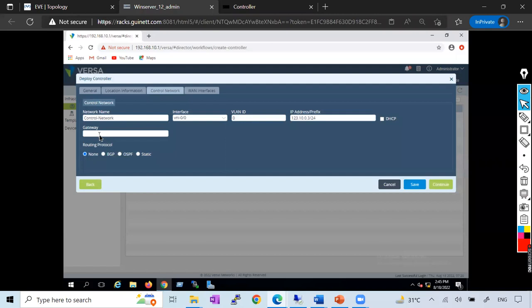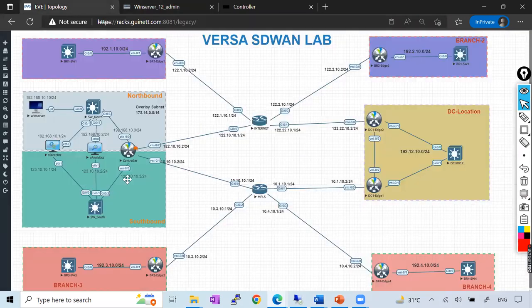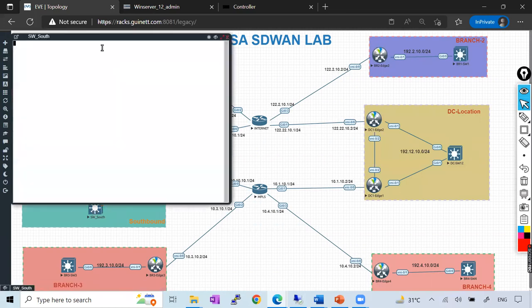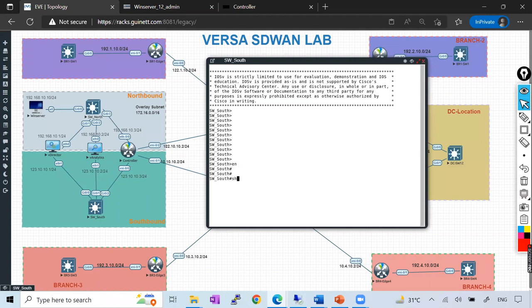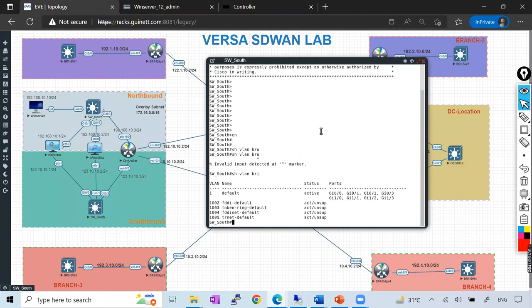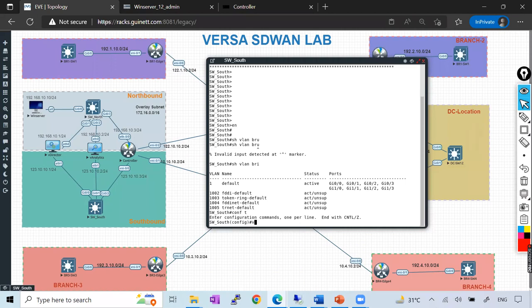For our case, it is not required because these are all in the same broadcast domain. But let's suppose on this switch you create one VLAN, might be VLAN 1 already created. So all ports are part of VLAN 1. Let me show you. You can see VLAN 1 has all the ports, 0/0, 0/1, 0/2, all are part of VLAN 1. So by default, they are in the same broadcast domain. But in case you need a gateway to reach other devices and other controllers, like Director, Analytics, some other IP address, you might have the SBI created for different networks. But here nothing is configured.